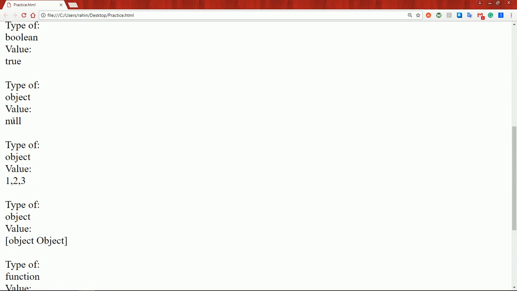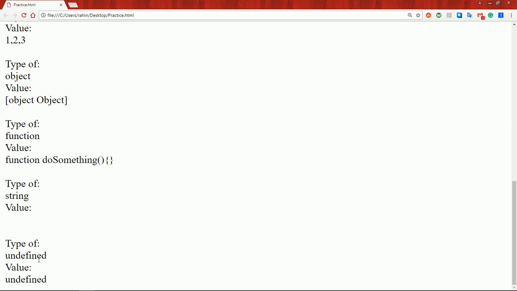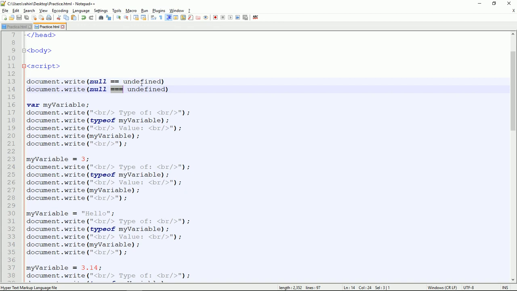We already saw here that the typeof null is an object, but the typeof undefined is undefined. So even though the value is the same, the data type is not the same. So these operators are going to be very useful when we take a look at comparison operators. But now you can see, okay, null and undefined are pretty much the same thing, or at least the value is the same. But again, they are different data types, so strictly they are not the same thing.